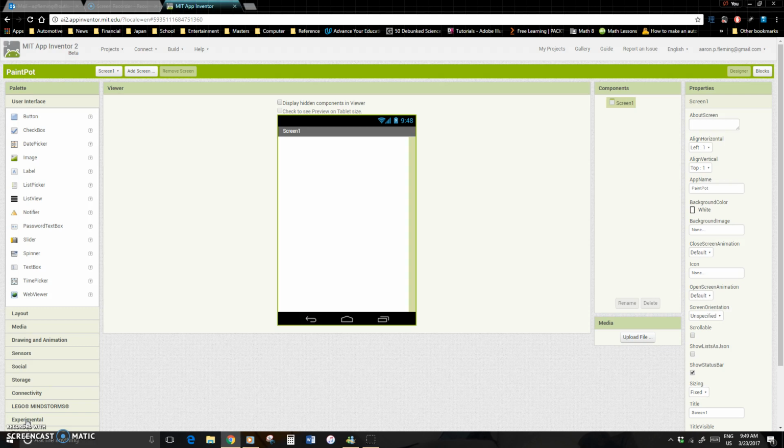It also lets you do animations, which we'll get into later on. It also gives you the ability to use the camera, so be able to take a picture and then be able to draw on top of that picture. So you'll actually be able to grab the camera on your phone and use that. And in addition, you'll be able to change the colors and change the thicknesses of the lines and so on.